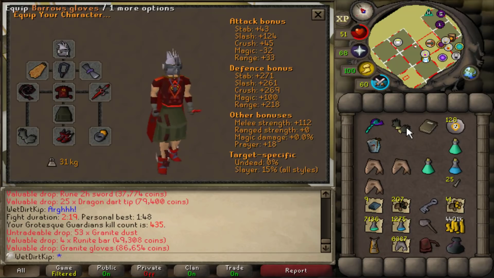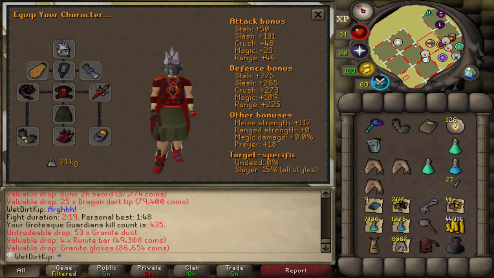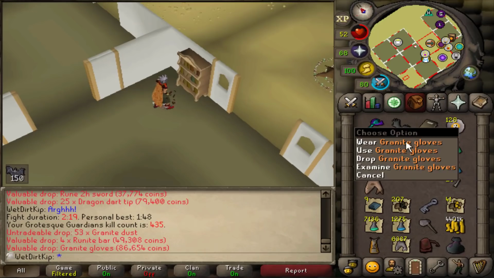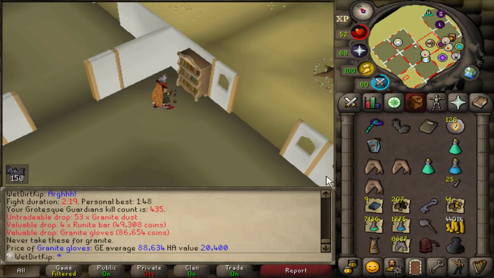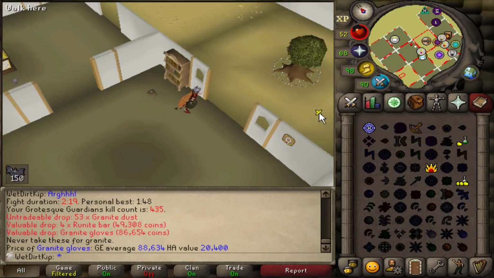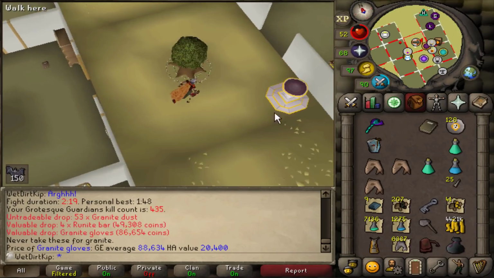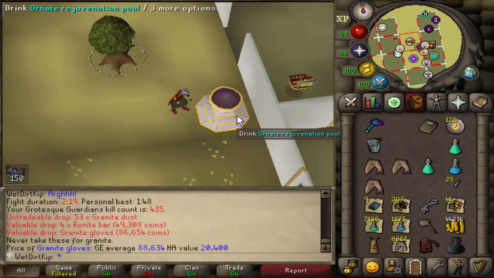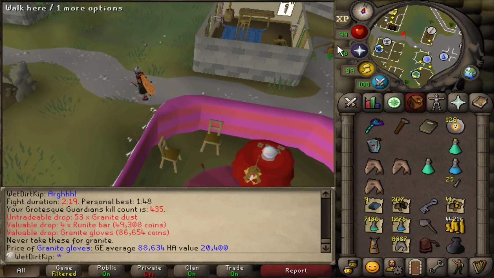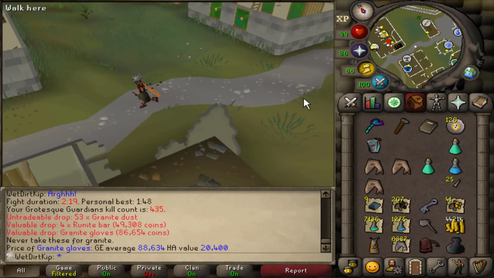Yeah, these are just like defense gloves, pretty much. Not really good for me, but here's the stats of them. They're worth 86k on the GE, and they alch for 20k, so I'm just going to go ahead and alch them. I'm doing a very good service here by not bringing more items into the economy. Good job, Ultimate Ironman, says the guy who's dropping over thousands of coal and gold ore and other supplies to the main. Okay, dude.